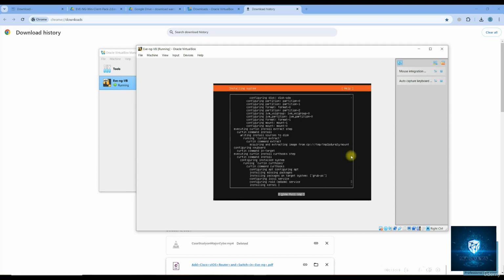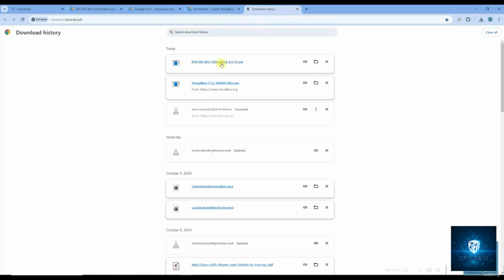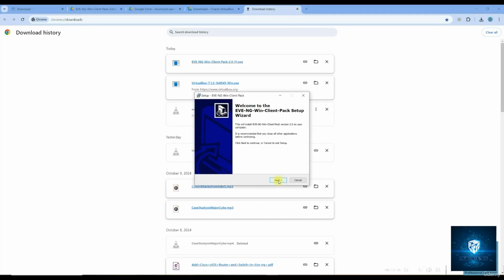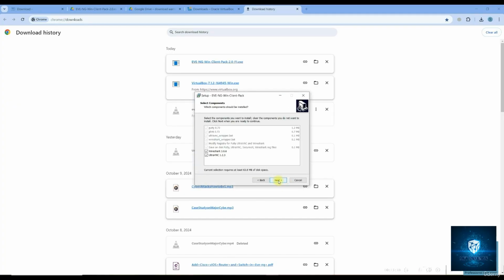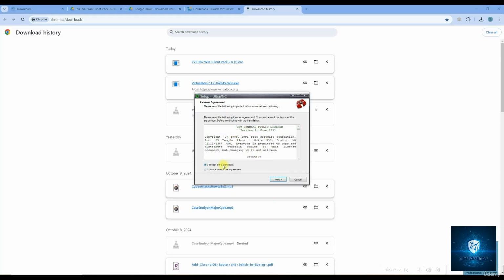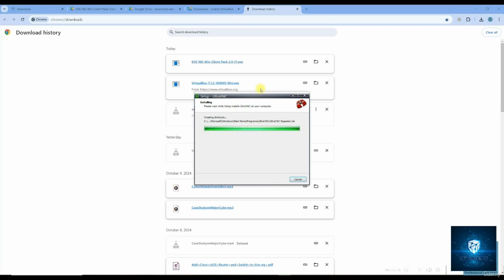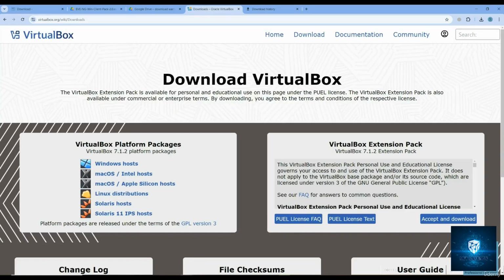Now, in the meantime, till this VM is getting installed, we can go ahead and install the client side. So I'll click here, and it will basically start the wizard. Click on yes, and hit on next. Next, keep the default. Hit on next, and this will again ask you to install the UltraVNC. Hit on next, next, next, next, next. Install. So this is what you have to do basically.